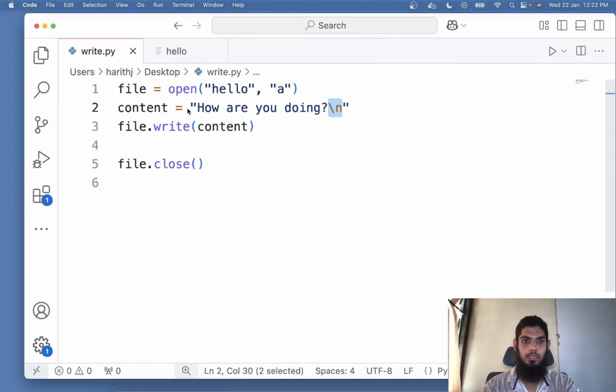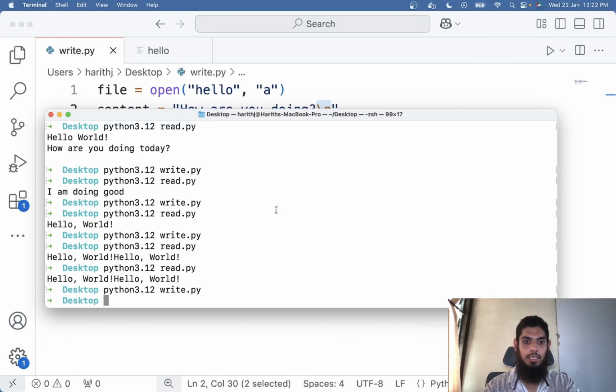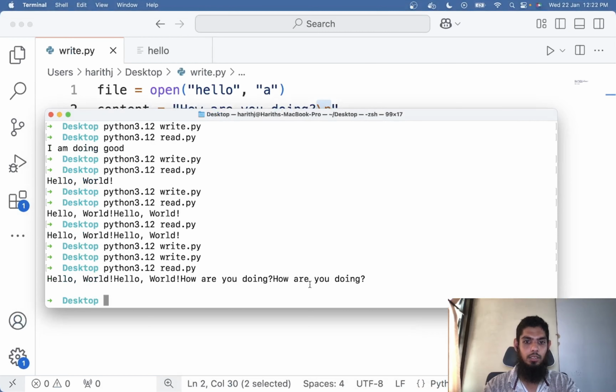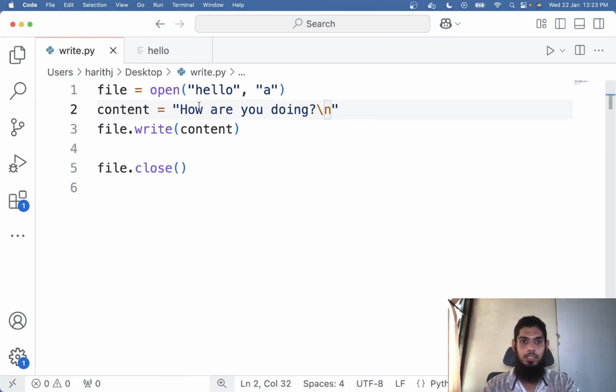So if I do this and I go back and I write to the file and I read, okay, so it added a new line, but notice that it added it after the text. If you want to add it before, you just put it here. But now it has already added the new line, so I'll just go ahead and say I am doing good.